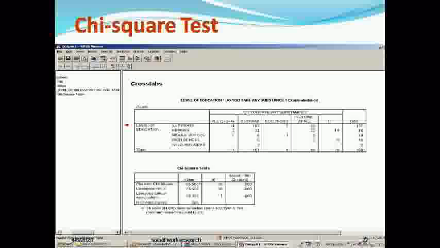So we find some differences in the observation, and the test shows whether these observed differences are statistically significant. We can say that there is a clearly significant difference between the two variables with regard to their association.